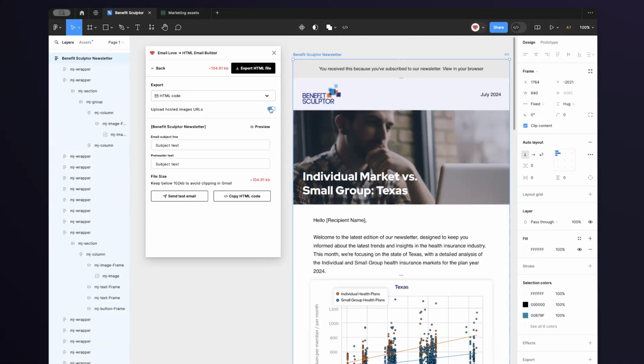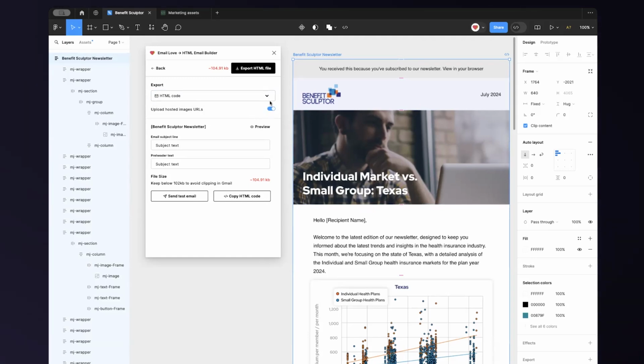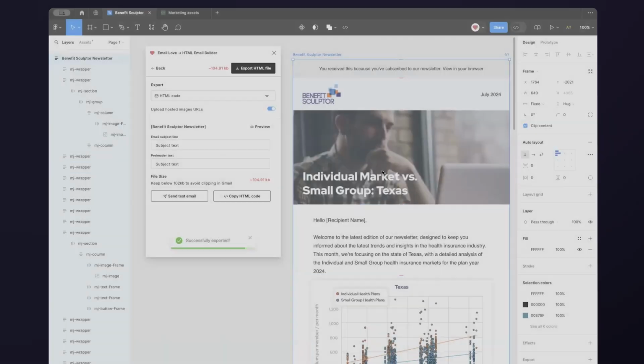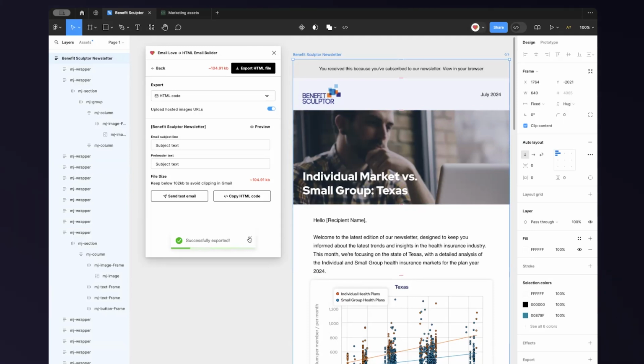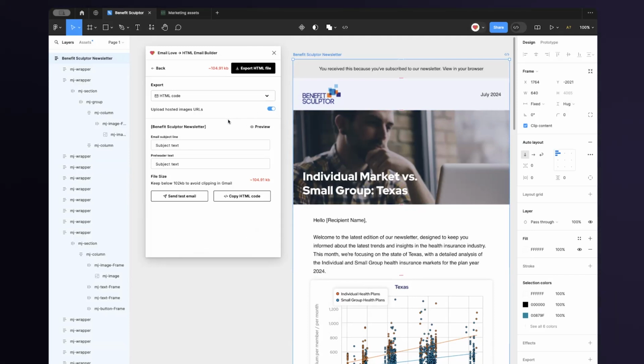Or if you check this, we will host the images on our own servers for you. That's what most people do. It's much faster and easier that way. So just clicking on that and downloading is going to give you the HTML with all the images hosted for you. Super. You guys have thought of everything.